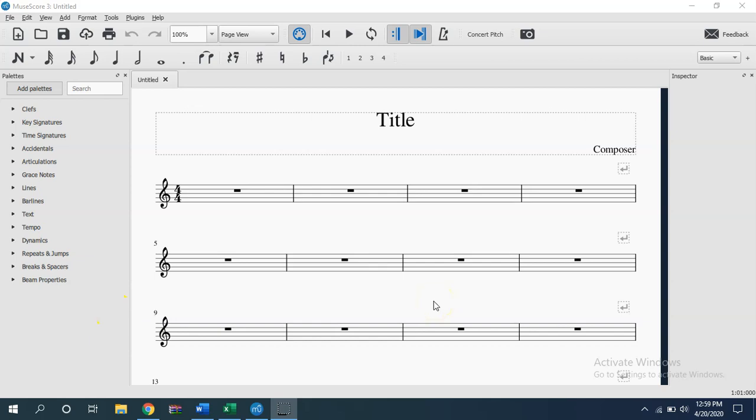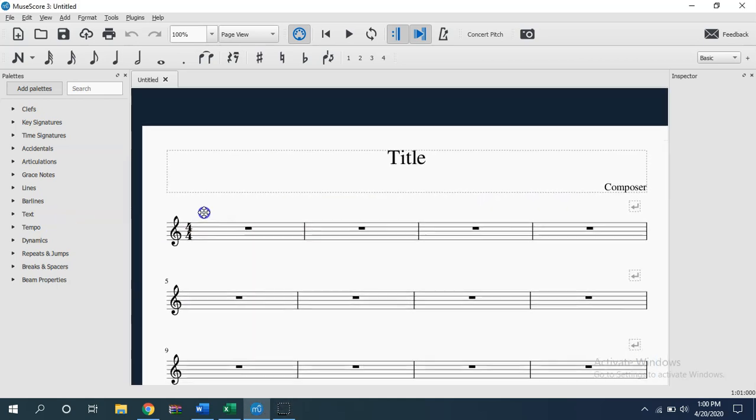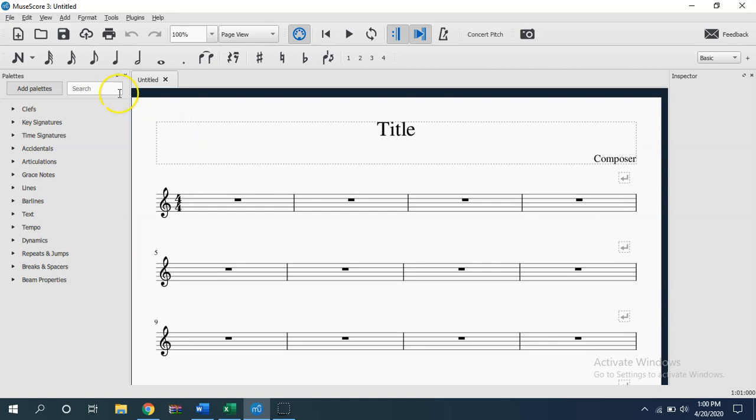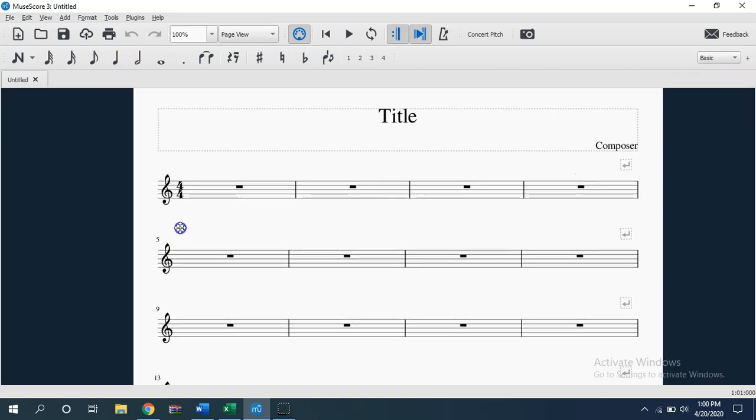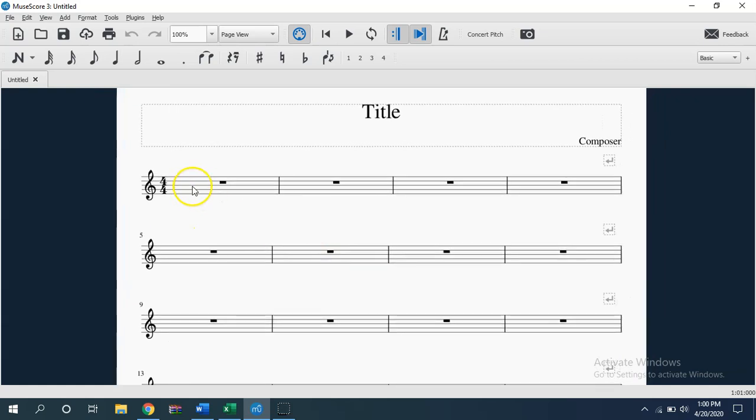This part of music is called the staff. The staff has 5 lines and 4 spaces. Okay, for our purposes, for this part of the lesson, we're going to use treble clef and 4/4 time signature. Most of you should have a perfect idea of what that means. Okay, so we're going to close this. We're going to close that. I don't need that. I'm a pro. All right, so we're going to go ahead and look at this.